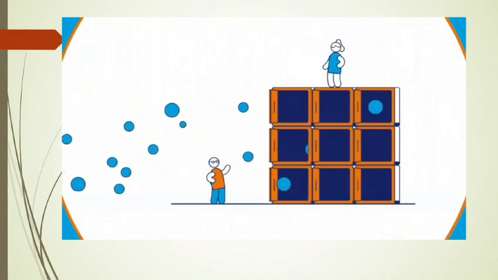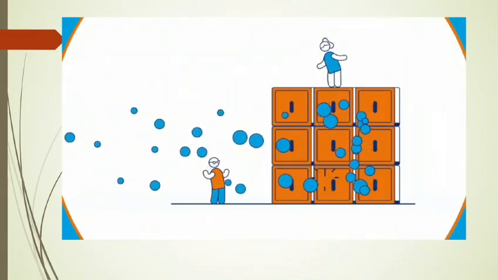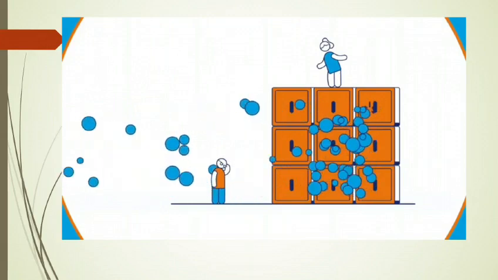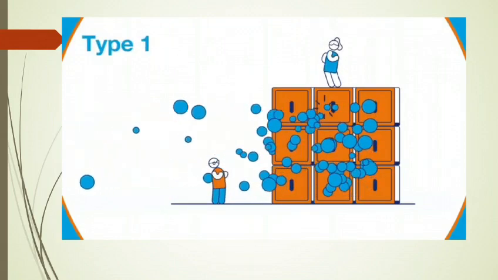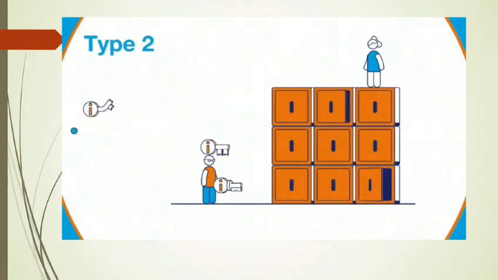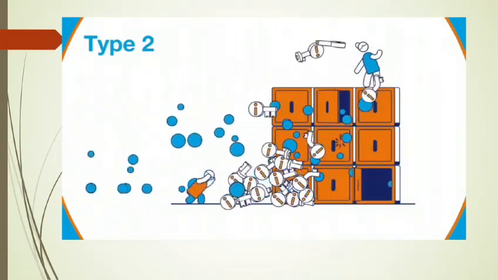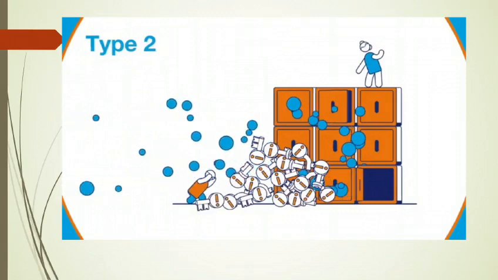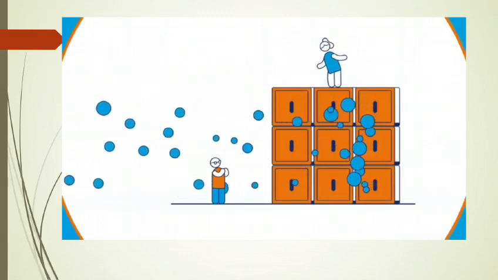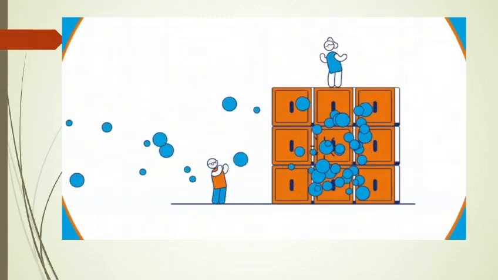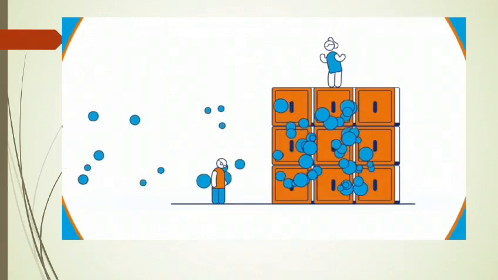In type 1 diabetes, due to the autoimmune response, the insulin deficiency leads to increased glucose in the blood. And in type 2, it is a bit different. Insulin production will be there, but insulin will not be effective. So in both types of diabetes, because glucose can't get into the cell, it begins to build up or pile up in the bloodstream itself, which causes diabetes.